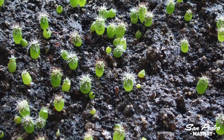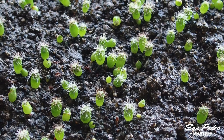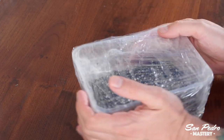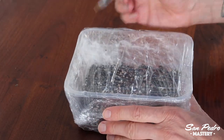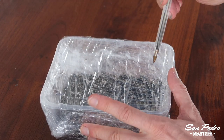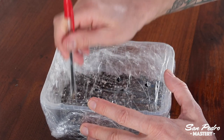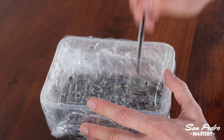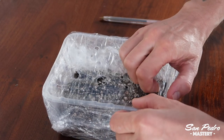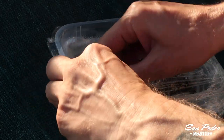You may remember that the seeds must be started with a very humid climate, and then progressively changed to a drier climate. How do you do that? Well, you pierce some holes in the film with a pen. First, just one hole at one corner, another one at the opposite corner. Then about 4 days later, make it 5 holes in total. Then another 4 days later, punch about 10 more holes, spreading them evenly. Four days later, tear the holes larger with your finger. Then another 4 days later, take it off completely.